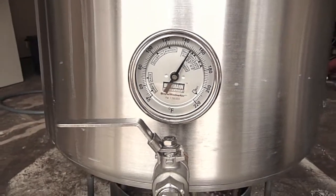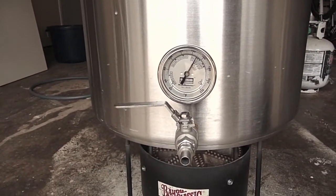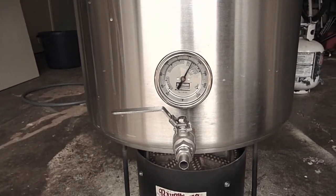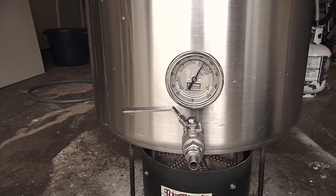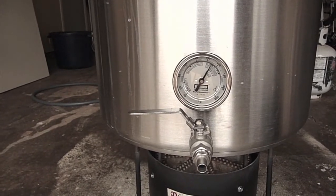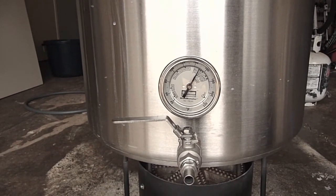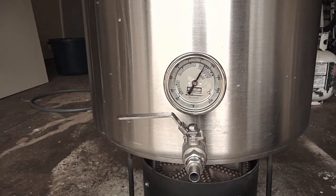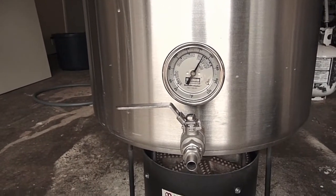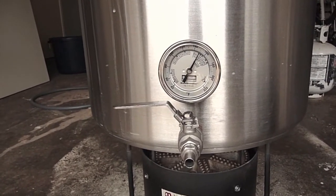You have about a 3 to 4 minute window within each temperature before the enzymes start dying or stop working at that specified range. And if you go over a certain temperature, then it permanently stops the enzyme activity for the lower temperatures. So like if I'm trying to get the enzymes at about 150 degrees to convert those malts into sugar, and I hit 154, 155 and leave it there for say 3 to 4 minutes, those enzymes that would work at 150 degrees may no longer be active.